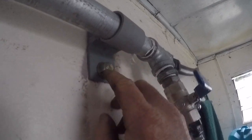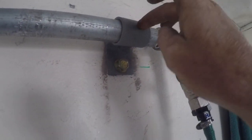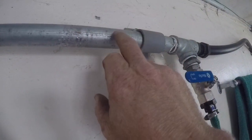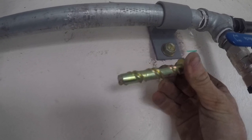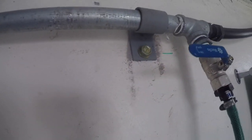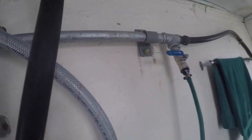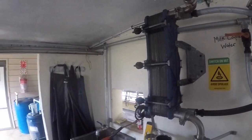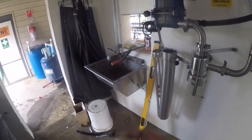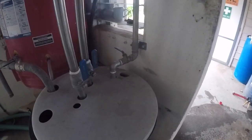So yeah, I made up these brackets. It's just a piece of flat steel with holes drilled through for the dyno bolts, and then a piece of pipe welded in and just slide the water line through it. These dyno bolts are these ones, so that you can wind them in and out. They're just like a big threaded bolt. You just screw them in, so if I ever wanted to remove this, I can just undo it and pull it all out. So yeah, it looks really good, heaps tidier, and it's going to be good to have a basin in. So going to be pretty spoiled.